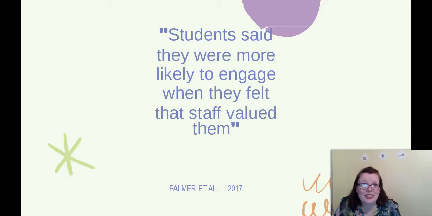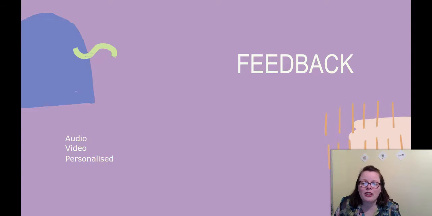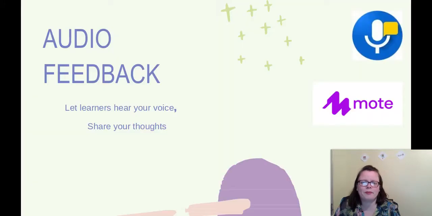Receiving a text message is very different to receiving an email. Receiving an email is very different to receiving a phone call. Receiving a phone call is very different to being on a video call. So let's think about feedback and how we can fit what we do into each of those categories. So we're going to look at audio, video and personalised feedback with some hints and tips and places to go to get more information.